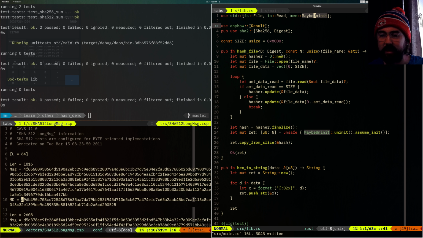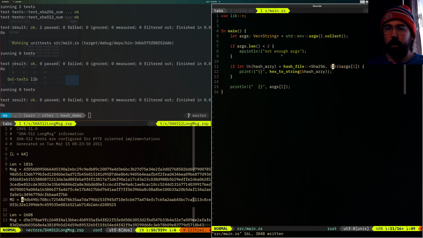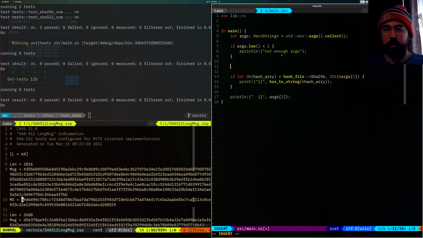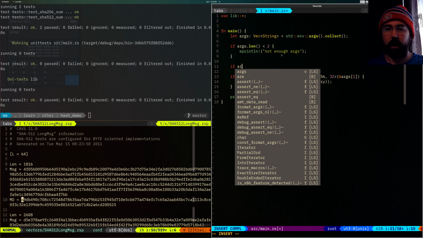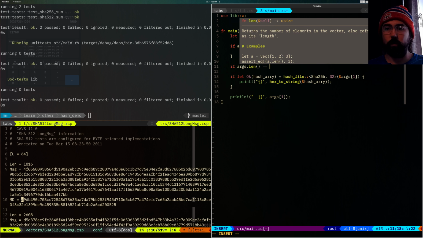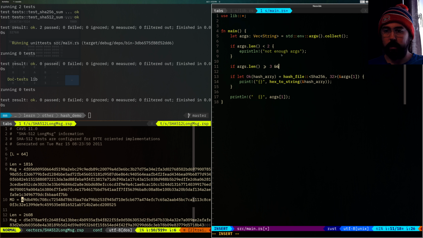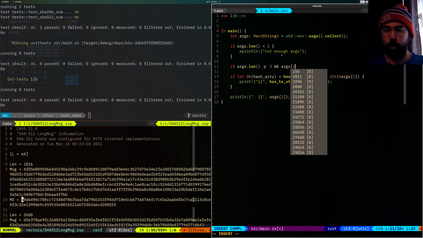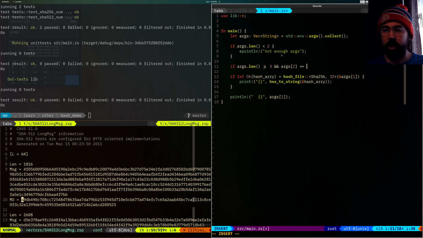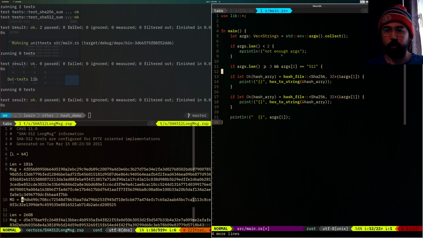One last thing that we need to do inside of our main program is to go, if you have args.len greater than or equal to 3, and the args2 is equal to 512, then we're going to do a 512 sum.